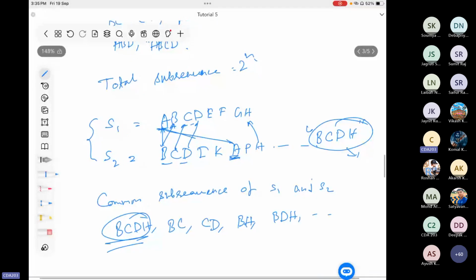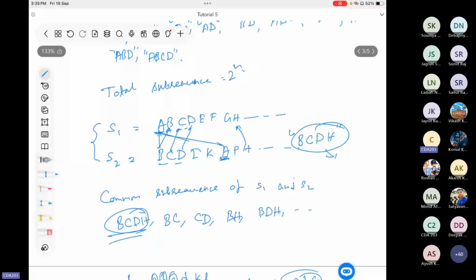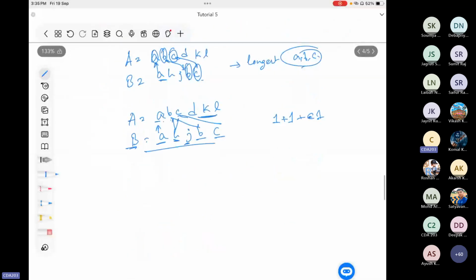Maybe it might happen that BCD is not coming in here, BCD is occurring after some other elements, and we can have a subsequence which is bigger than that. So checking only one subsequence may not be sufficient.